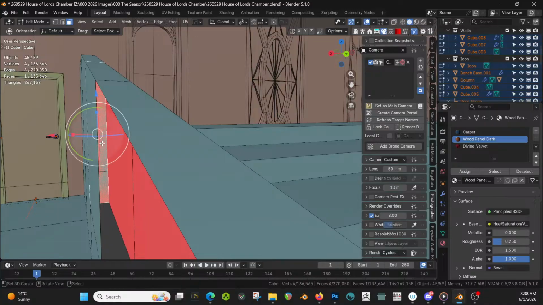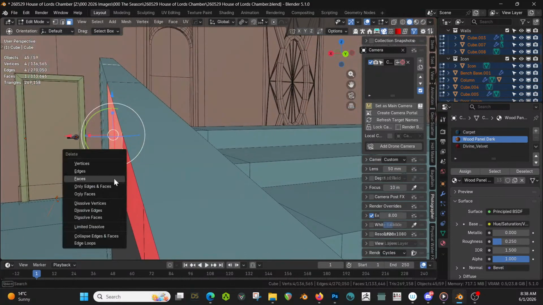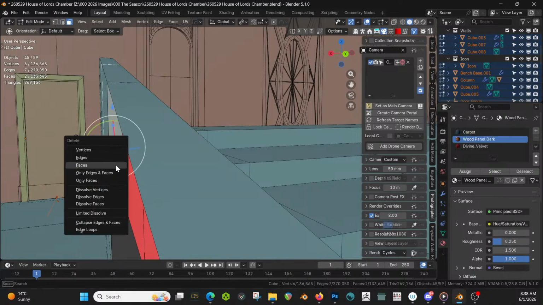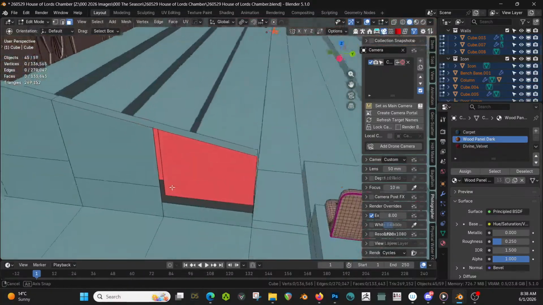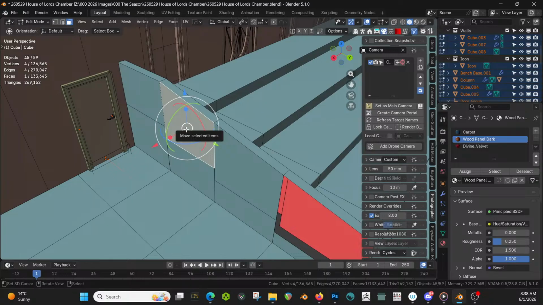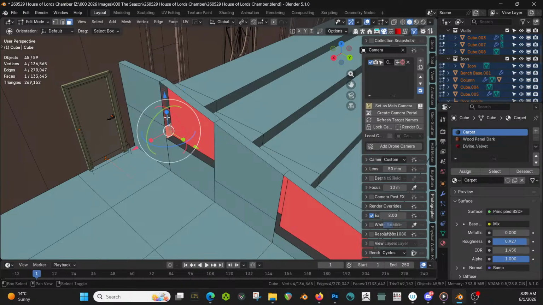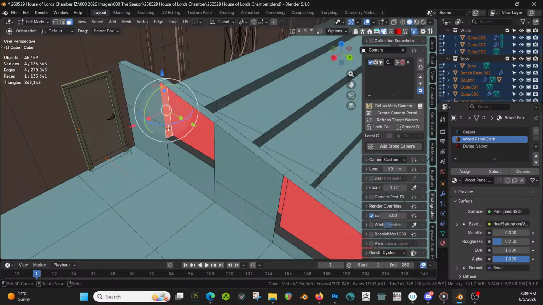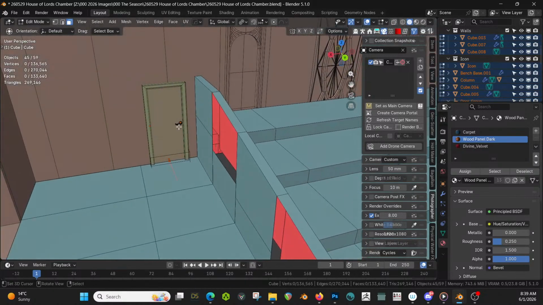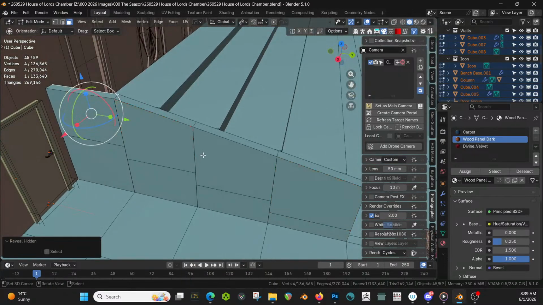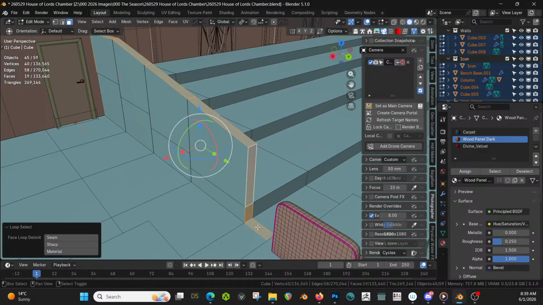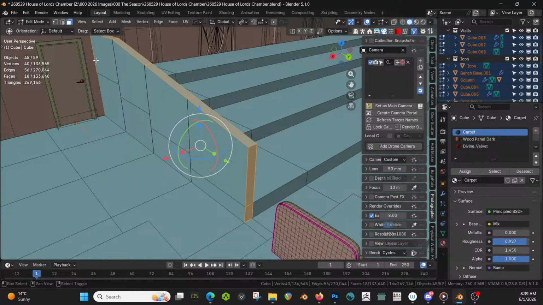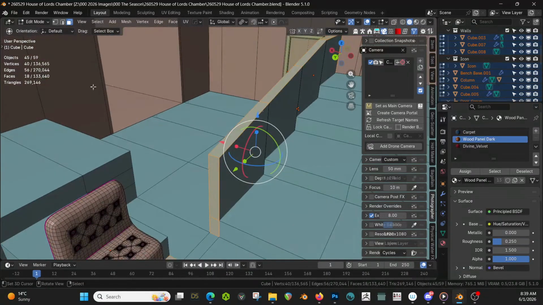Is that the only one? No. Okay. Hide. There we go. Okay, that should be it then. Let's see if that fixes things for us. Yes, I think that does. And we're going to have one more in the back there too.